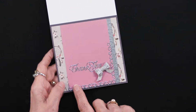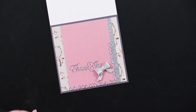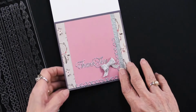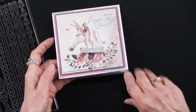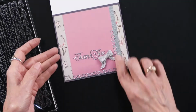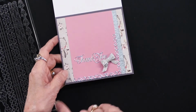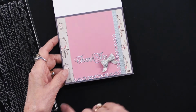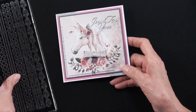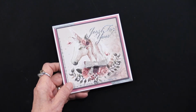Now, these dazzles come from the fancy border dazzles. Again, black, white, gold, silver. You can see she's done the same technique. Now on the front of her card, she did the corner on the left. On the inside of her card, she did the corner on the right. It just works very nicely. The thank you is right there from the greetings dazzles, another little bow right there, and that just takes care of it. So you've seen Bohemian Bliss in just a lot of methods.